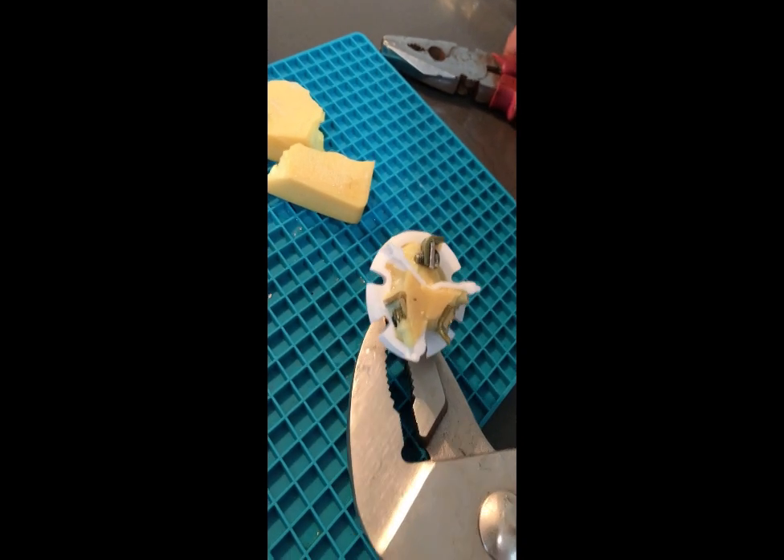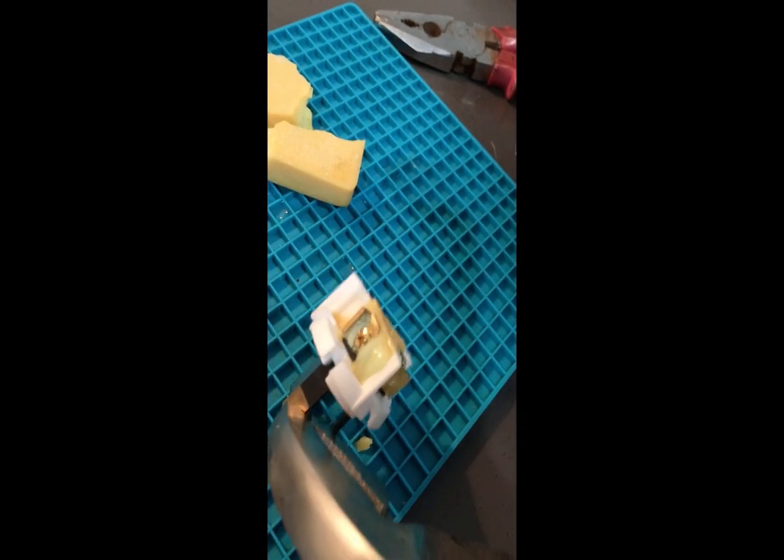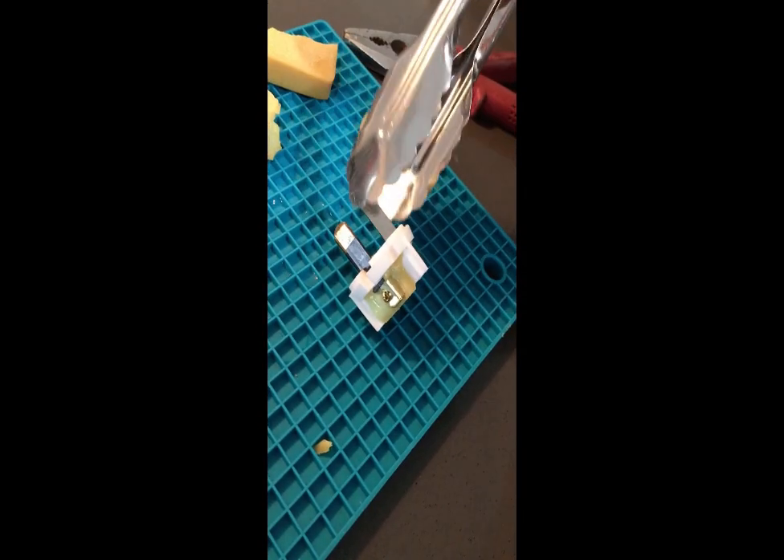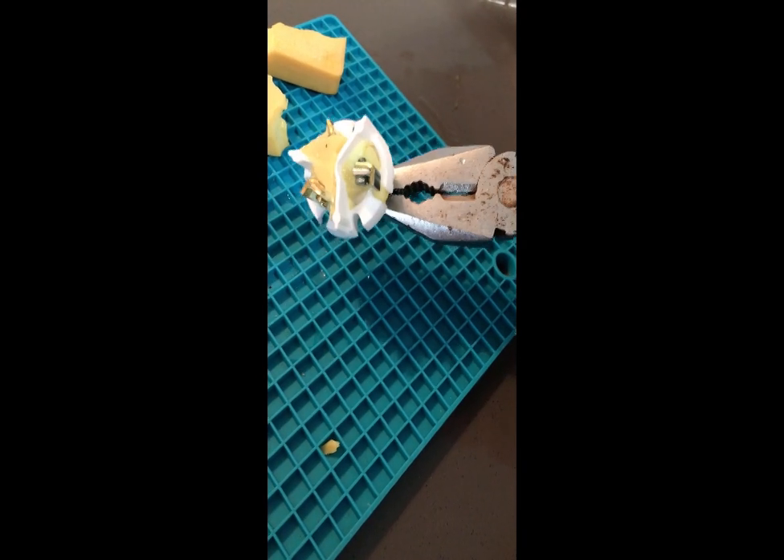There's nothing in there. These connectors are completely clear of any componentry. There's no wires. We can see from the top here that it's been cut, and you notice the profile here so it fits within the epoxy. These are bought from Bunnings, made by Delta, for $3.50. And there it is — no componentry whatsoever.